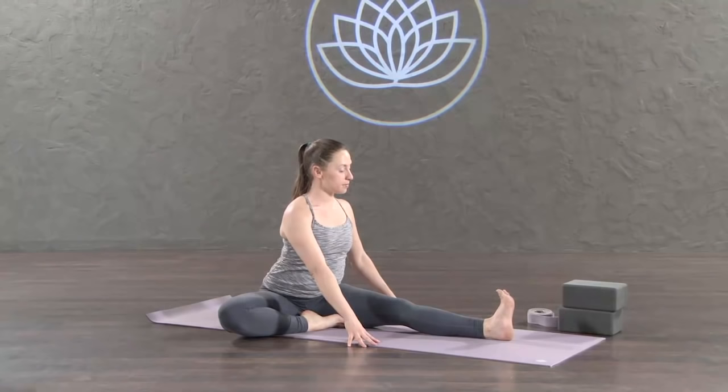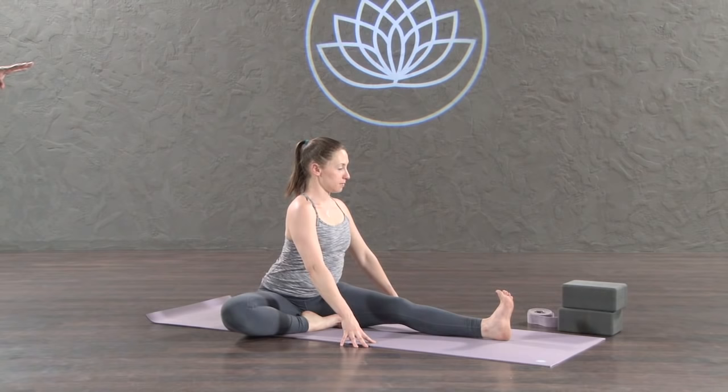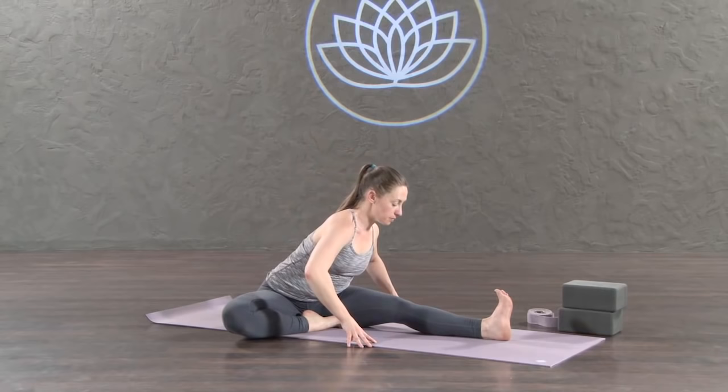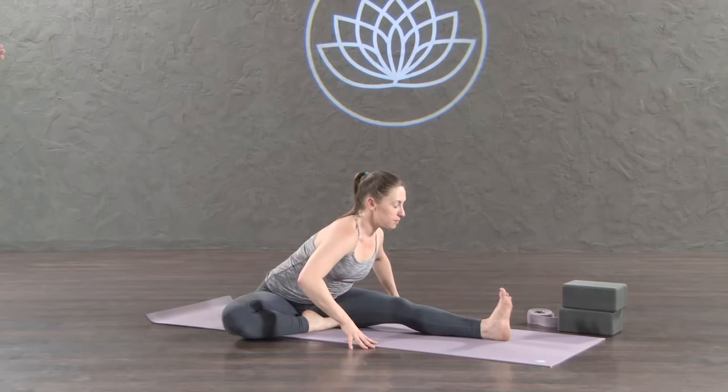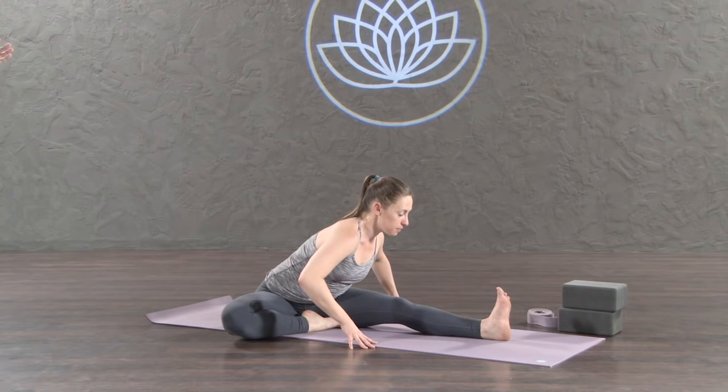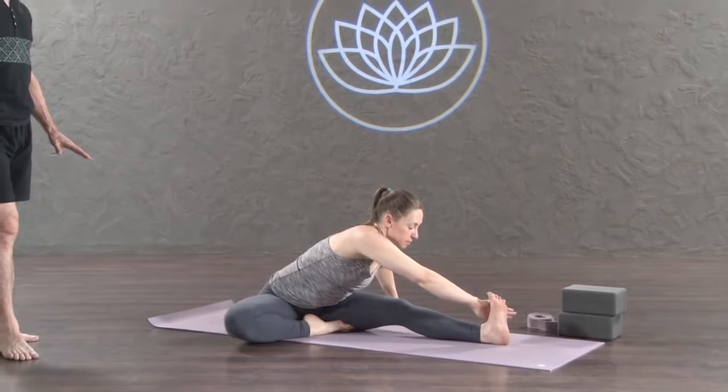Lift your chest and try to use your fingertips on the earth to turn and traction your spine until your chest faces your foot. Then slowly drop your chest towards your foot so you're forward folding, but you're not doing so in such a way that you just round and drop your head down towards your knee. Instead, move your chest towards your foot so you create some length in this pose. Then if you choose, once you come into your twist and forward fold, you can start to round your spine. Maybe take your right hand to the outside edge of your left foot or the outside edge of your left shin. That can help you get more traction.